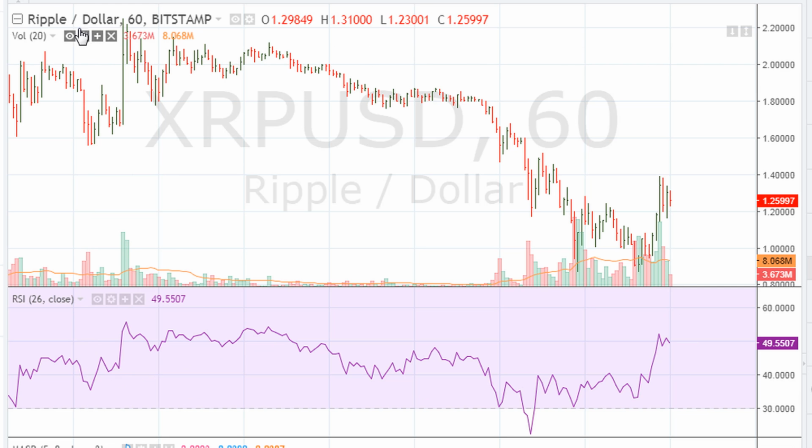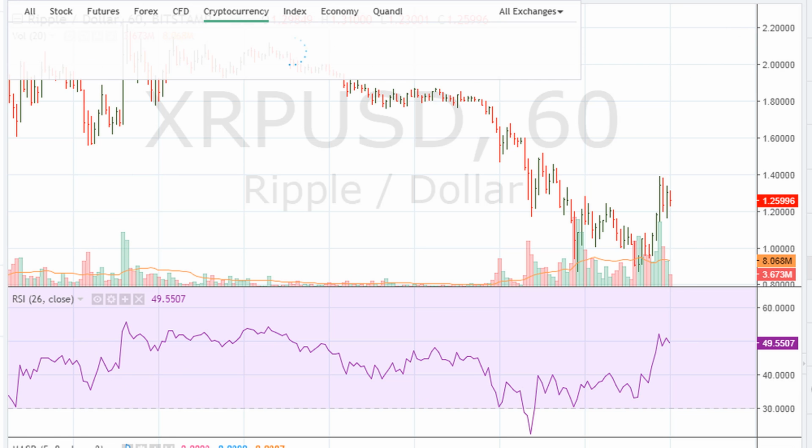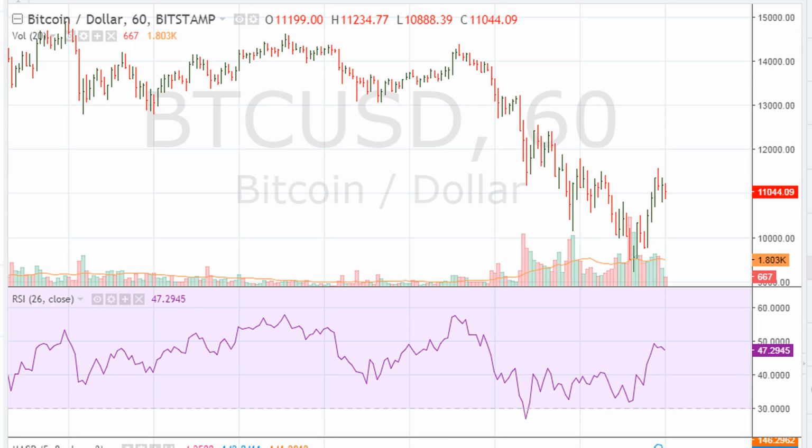Now, this is a chart for Ripple. Let's take a look at the big one, Bitcoin. And this is the hourly again. Now, keep in mind, we're talking about two levels. You can see Bitcoin has chosen by itself. I'm not the one doing it. It is doing this on its own. Bitcoin has come to test the RSI 50 level. It is being rejected with uniform action. Now, this is something that I talk about. It's my own theory that I came up with many years ago. And this is uniform action rejection. We can't argue with that. That's a fact.